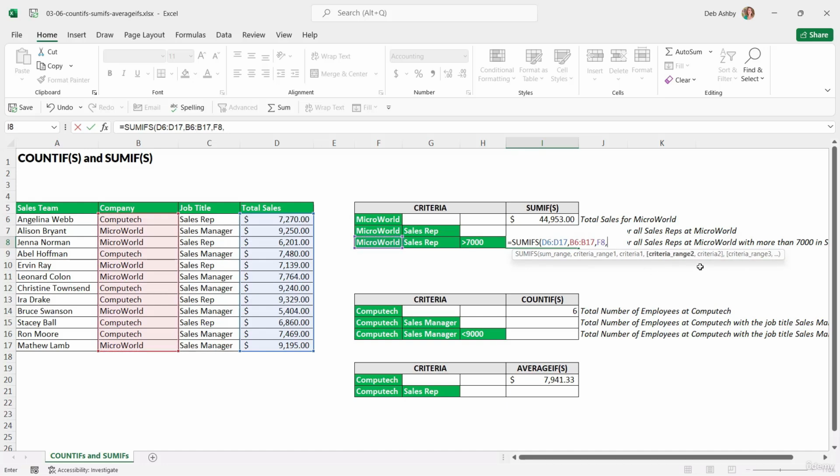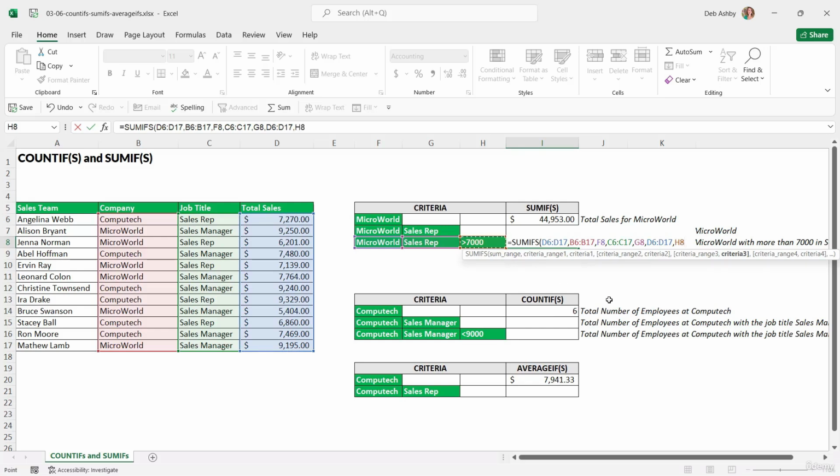Our second criteria range is going to be the job title, because the second piece of criteria is sales rep. And now we have a third criteria range. So we only want to see sales that are greater than $7,000. So criteria range 3 is going to be the total sales range. And our criteria is what we have listed in here.